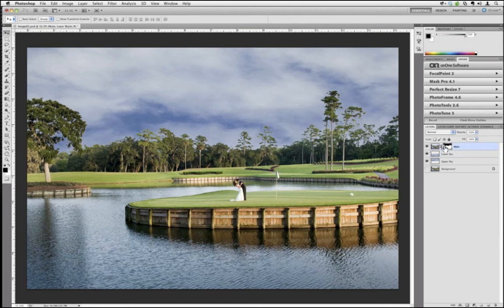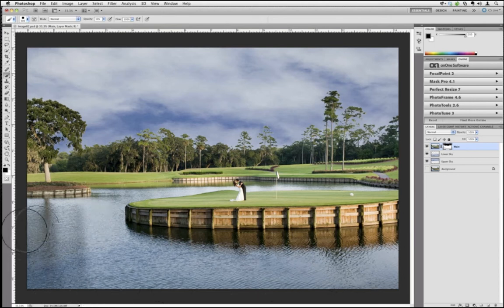Now, with the layer mask selected, not the layer, but the mask itself, I'm just going to take a paintbrush with black, which will reveal the underlying layer, and I'm going to drop the opacity. You do not need a high opacity for this, about 10%. With a big, fat brush, I'll just draw in one motion, and then do it again. Each time I draw, it's revealing 10% of the layer below it. Maybe even a third time.